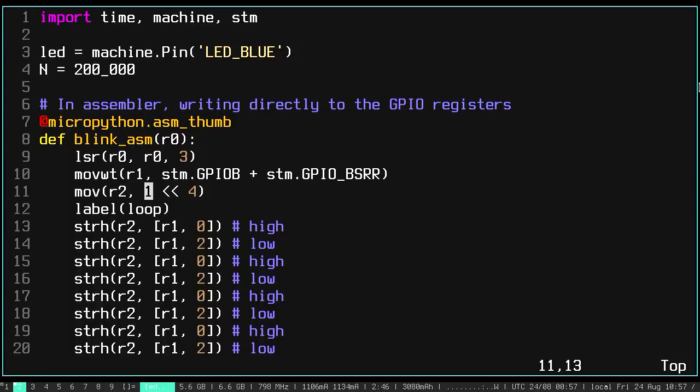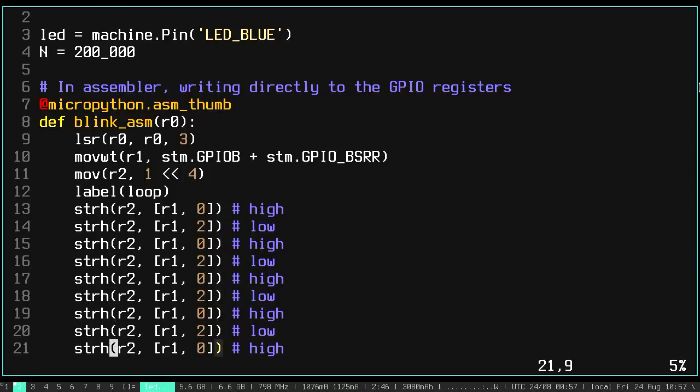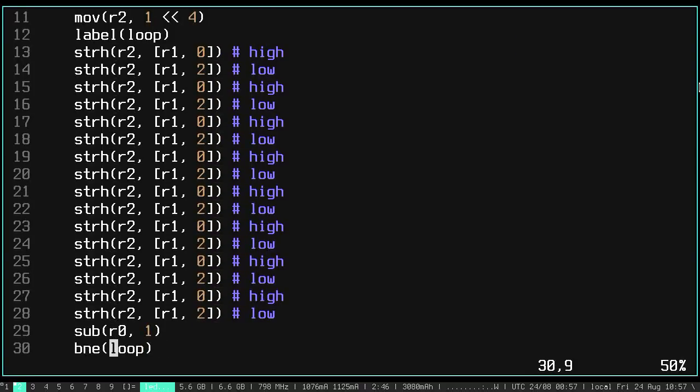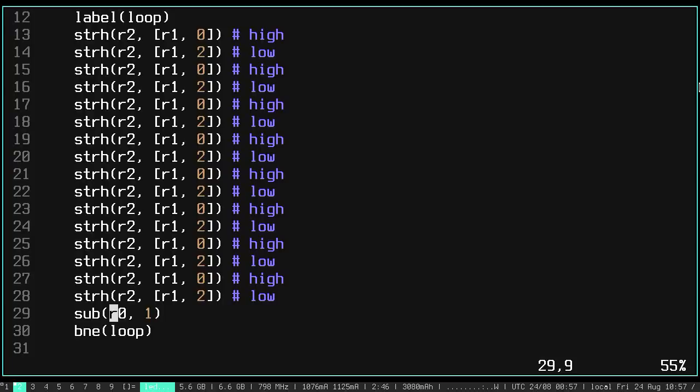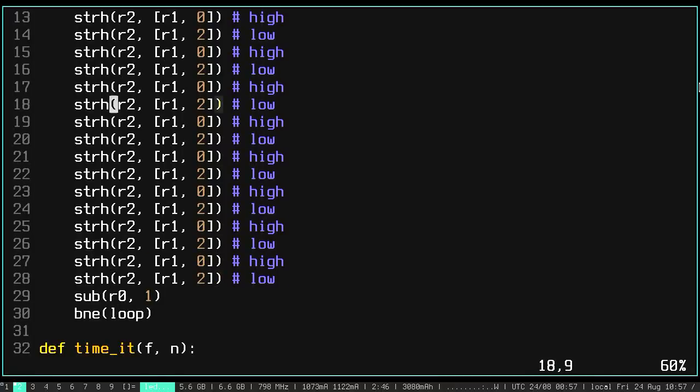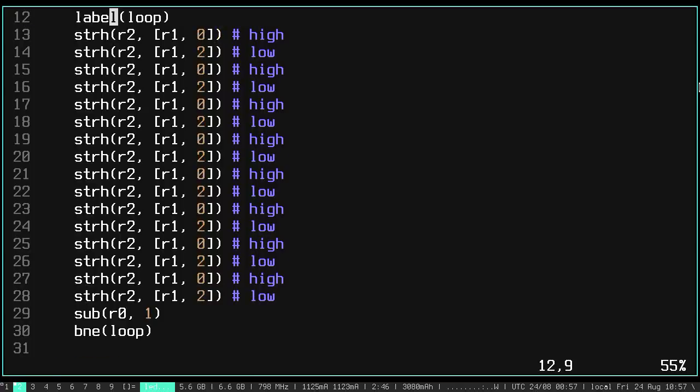Then shift left 4, you saw that before, because we're GPIO B4. Loop is the label. Then this store high is actually turning it on and off, on, off, on, off. I've unrolled the loop 8 times here, and at the bottom, subtract 1 from our counter, and branch back to loop if it's not 0. But if it is 0, we've finished our loop, and that's the end of the function. So here I've written inline assembler in Python syntax.